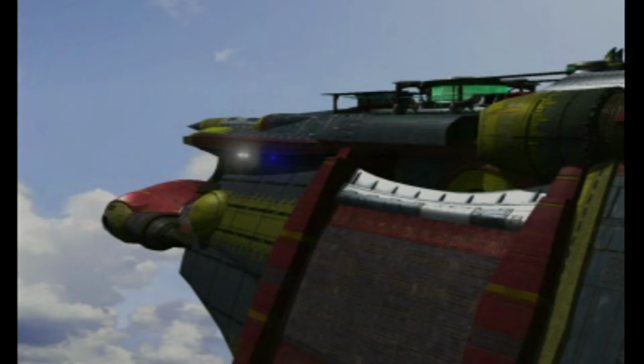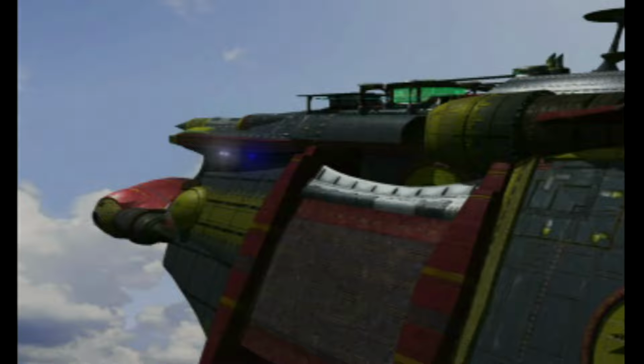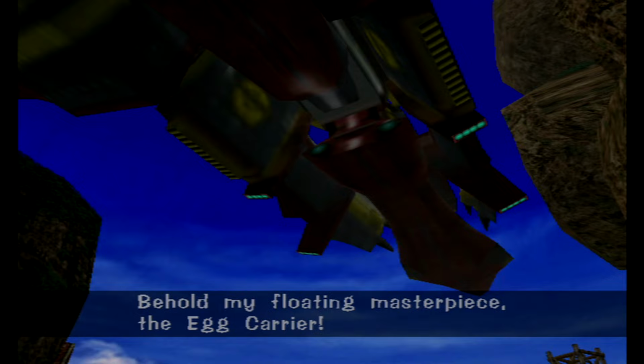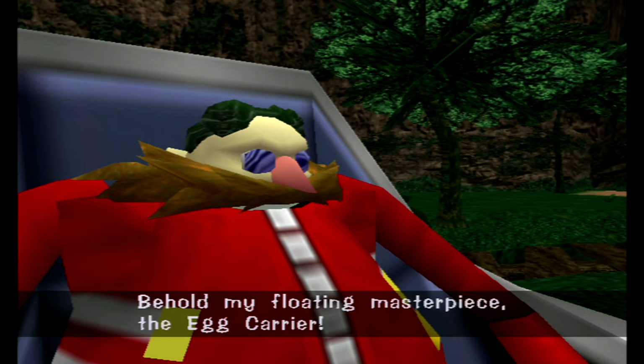And here's where all the budget went. Not gonna lie, I'm still fairly impressed that they were able to do this render for this cutscene. That is a very detailed airship. And then it turns into a JPEG. It's not actually, it's a model. It's just, look how low res it is. Of Chaos.